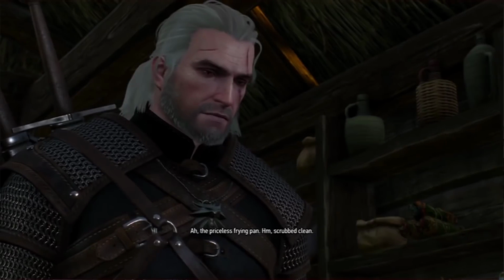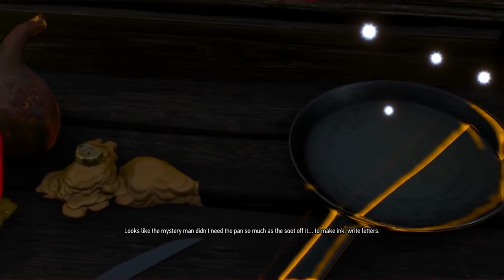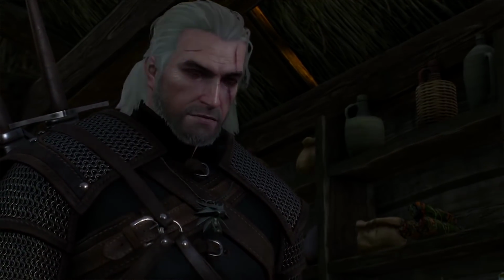In an interesting twist, it turns out the frying pan has been taken by a man who's using the black soot on the bottom of the pan to try and create some sort of ink solution. Now, the pan we see in the game is presumably a cast iron pan, something quite a lot like this. Obviously, with modern cast iron pans, it's not likely that you're going to get that black soot build-up on the bottom of a pan because they're treated in a certain way.